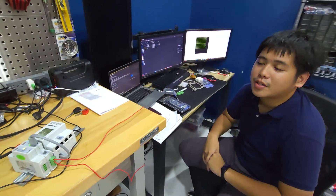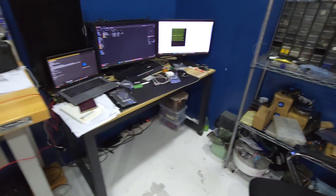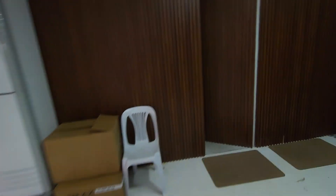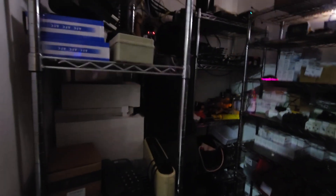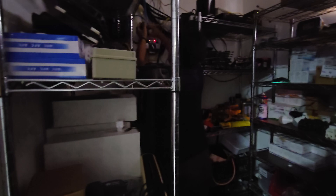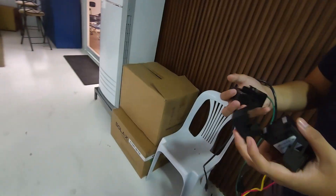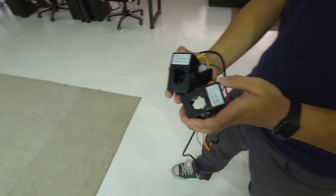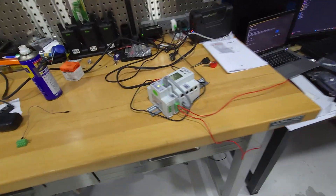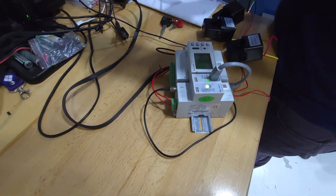Even with a neutral line, even with a Y configuration — it's really versatile. Where's the CT sensor? Here are the CT sensors. This is a 400-amp sensor — it can handle 400 amps. What came in the box? The connectors, cables, and the device itself, and it also comes with an antenna for the Wi-Fi transmitter.